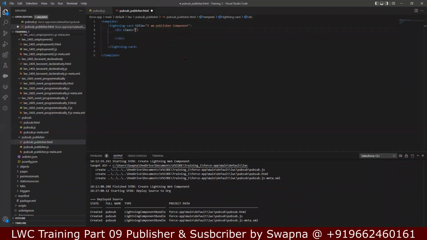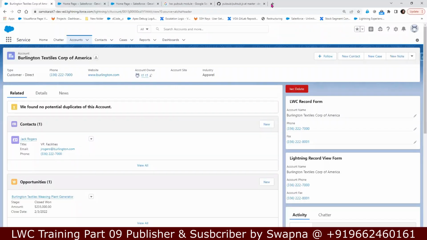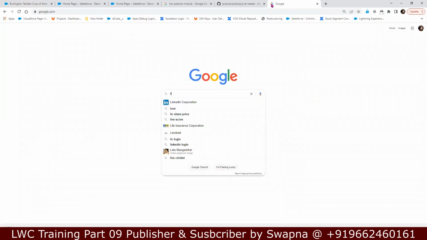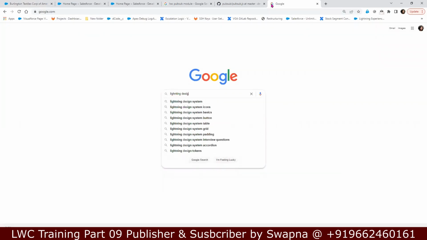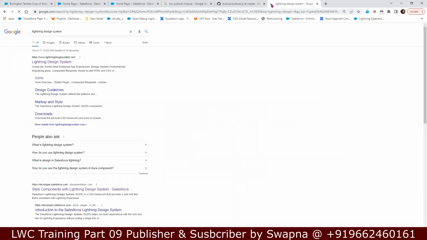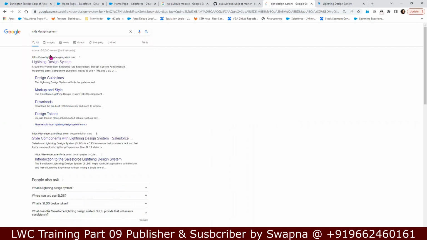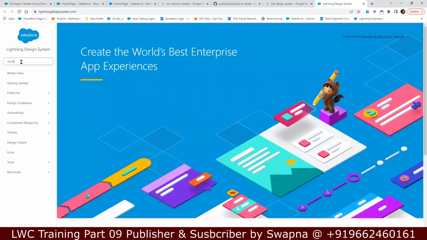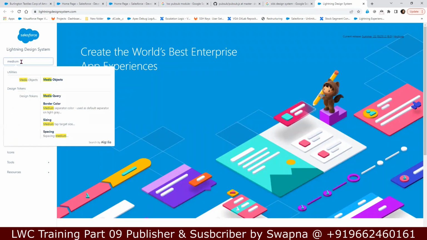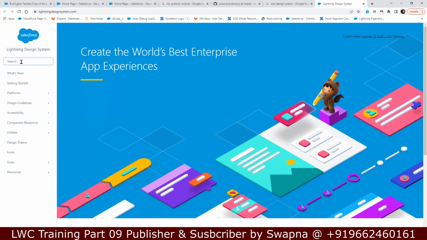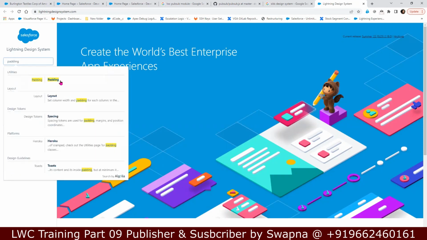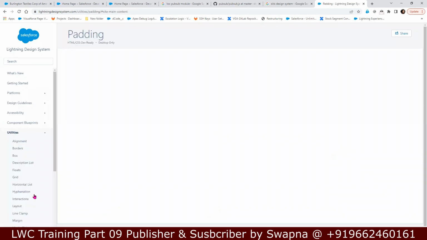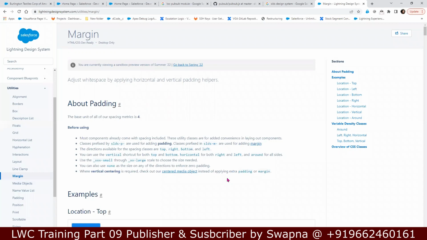If you go to the Lightning Design System, I wanted to place a component in medium, or maybe padding, or margin.